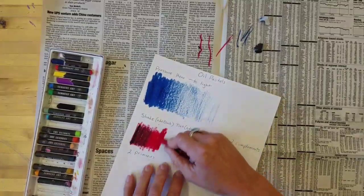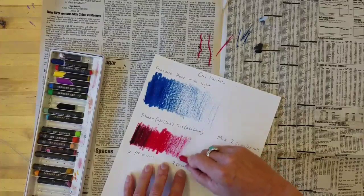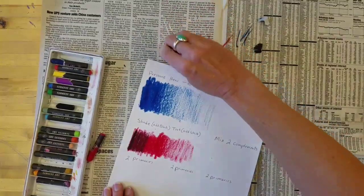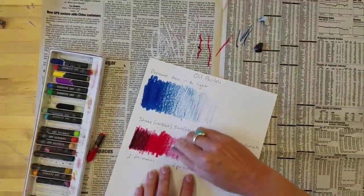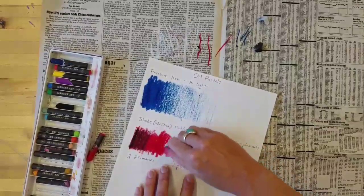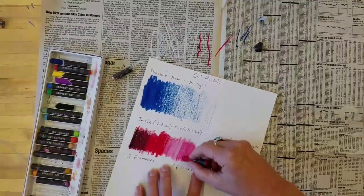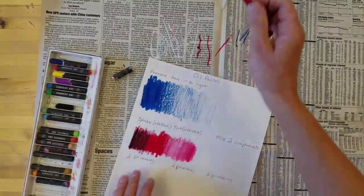Get those black bits off my paper. And then I'm going to go back to light pressure and add some of the white. And my white's got blue and some other colors on it, so I clean that up. It's just the nature of them when they bump around in the drawers. So I'm going to mix that, and then I can decide if I want to go back in and add a little bit more red to it. So I almost get a value range. And knock off those little bits.